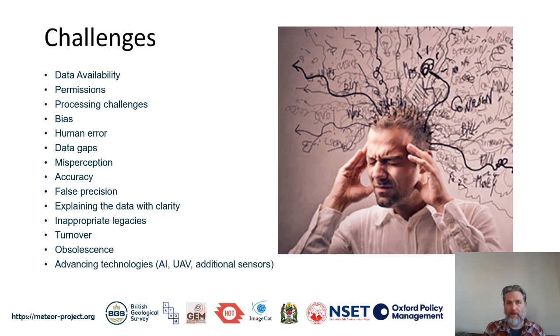And this last one is sort of a nice problem to have, is advancing technologies. There's a lot of changes in artificial intelligence, UAVs, additional sensors coming up. SAR is now a lot more prevalent. Being able to understand how to use those sources to intelligently augment the exposure development process is a challenge, but it's a nice challenge.